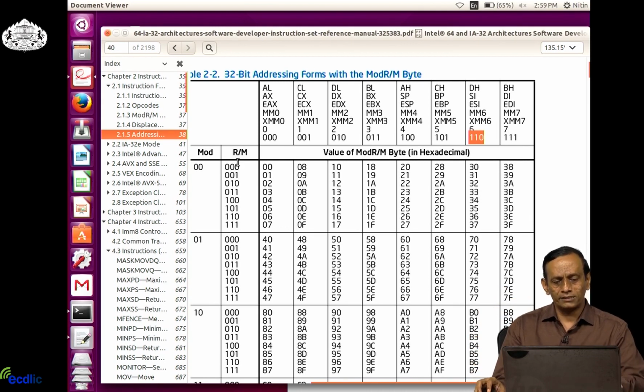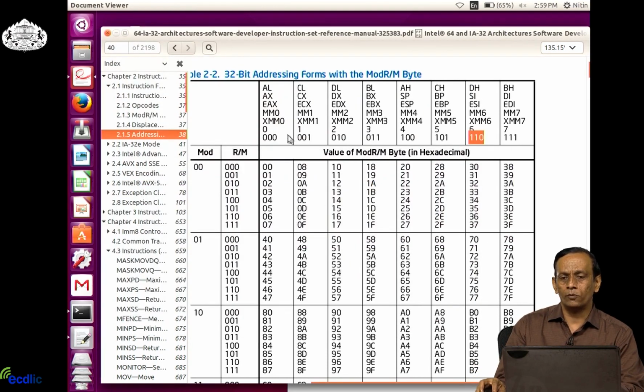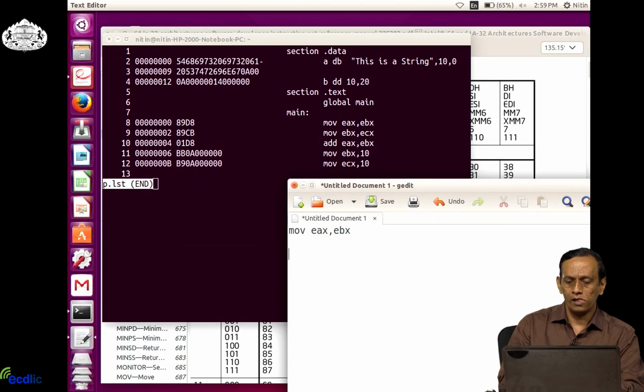We have the first instruction as mov eax, ebx. For EAX we have the number 000 and for EBX we have the number 011. Let me write them: EAX as 000, and EBX as 011, fine. Now, I have to write the mod as well.